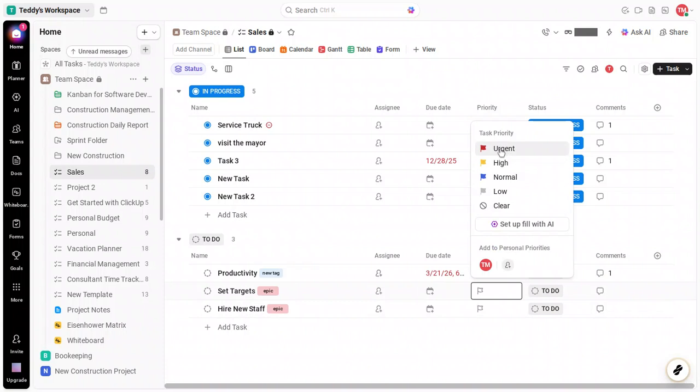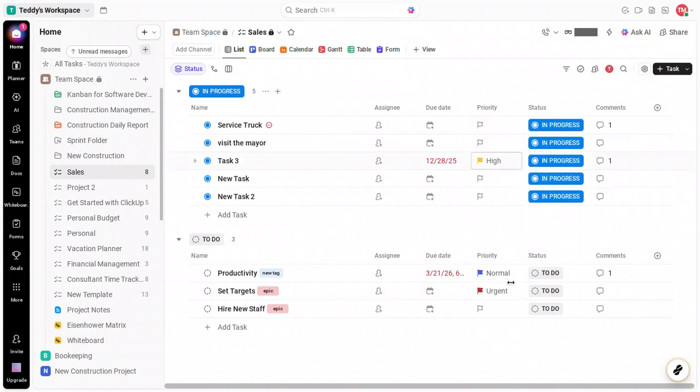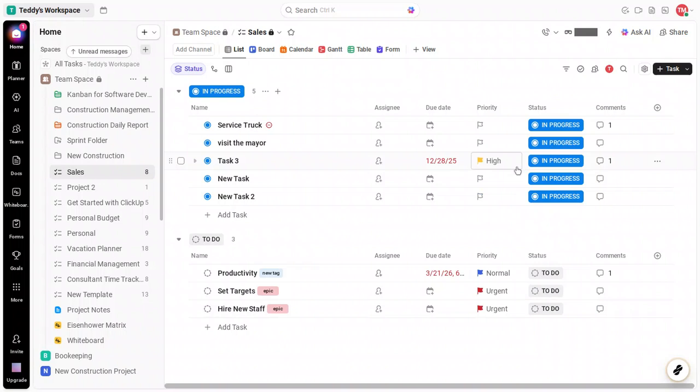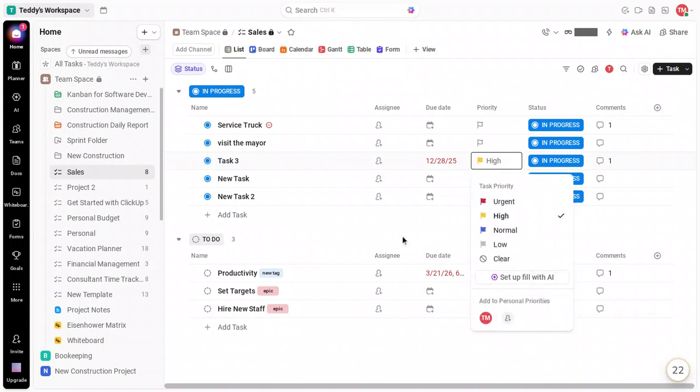Next, set priorities so stakeholders and teammates can immediately see what matters most. Open a task, locate the priority control, and set it to high for items that are critical to the epic's success. Priority creates a natural sequence, especially in sprint planning or when resources are limited. Use high for core, foundational work, and reserve urgent for time-sensitive blockers or issues that require immediate attention. Apply the appropriate priority to each key task so your board communicates importance at a glance.